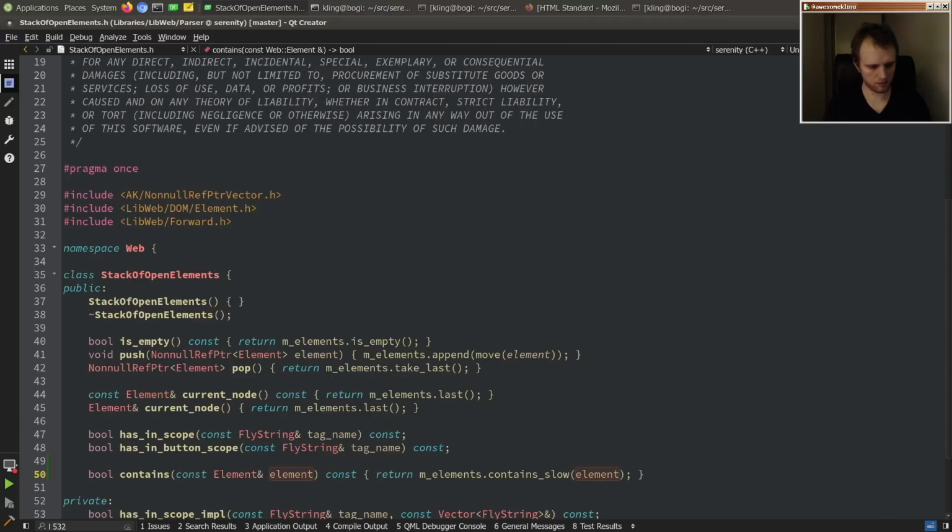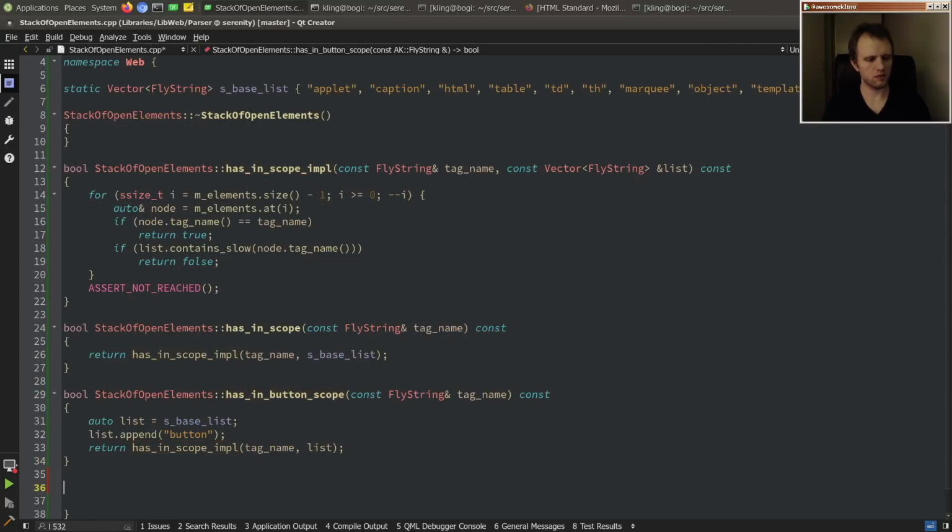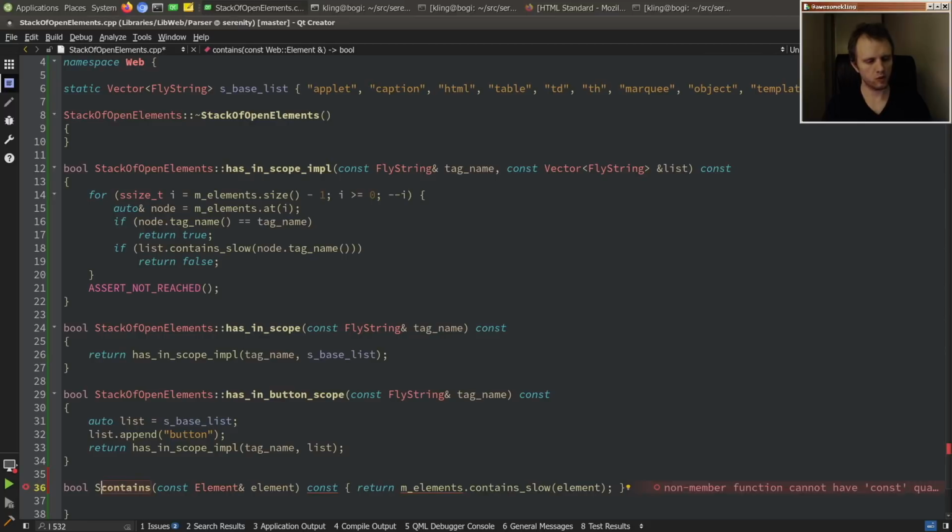Oops. Oh, it's not that simple. Okay, we have to implement this out of line. But it's no big deal. It's just a little bit more implementation stuff here because it's a non-null ref pointer vector.